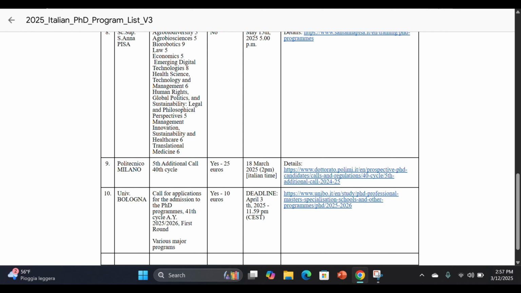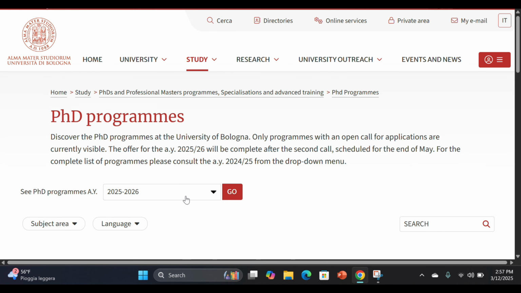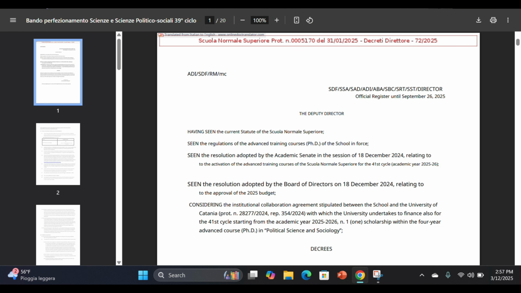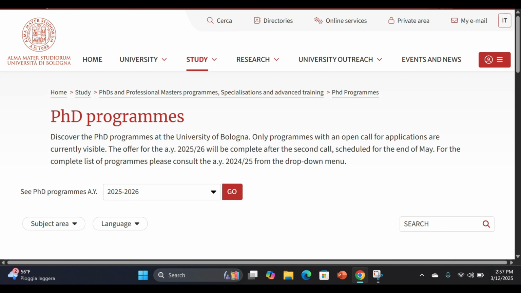Some of the PDF calls are in Italian, so you can use Google Translator or any online website which can translate your documents from PDF to Word, from Italian to English. The good thing is that the majority of students skip this because they don't want to do the bit of hard work to read the PDF file or translate it to English, so you can do it.